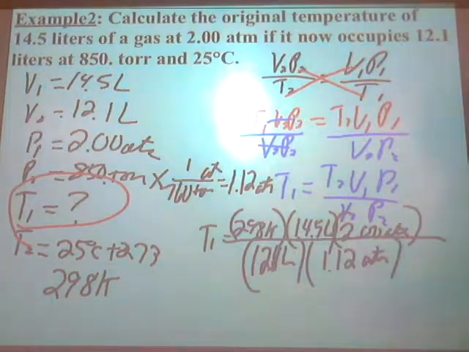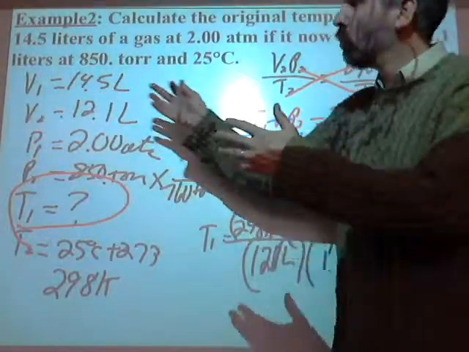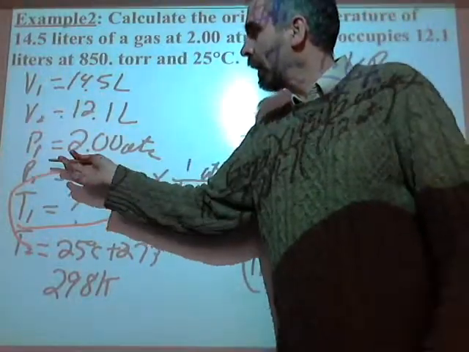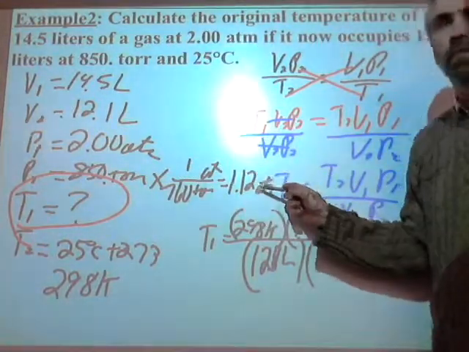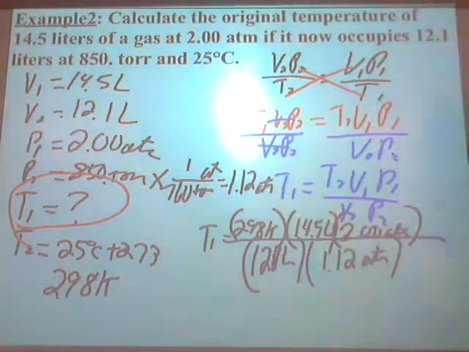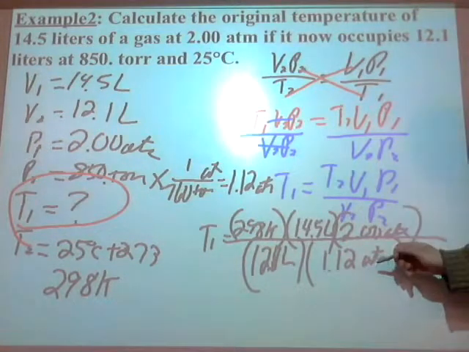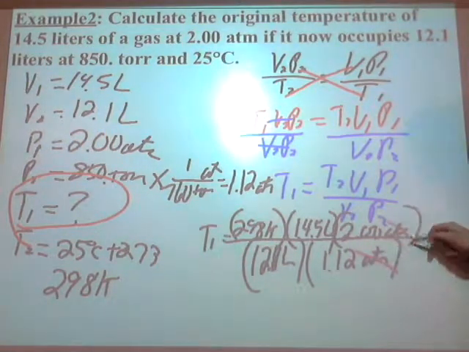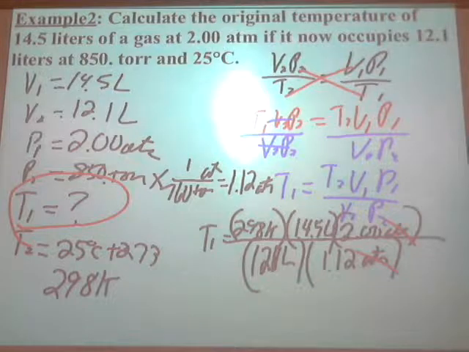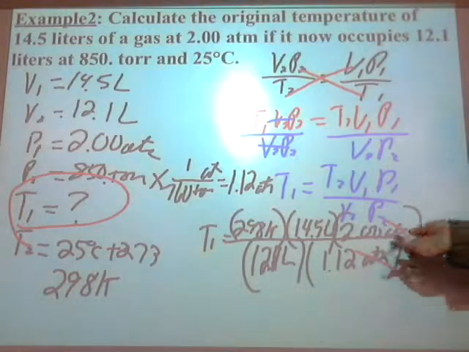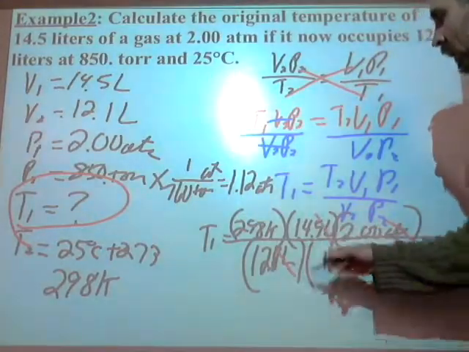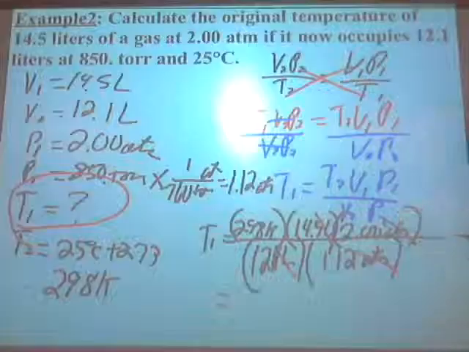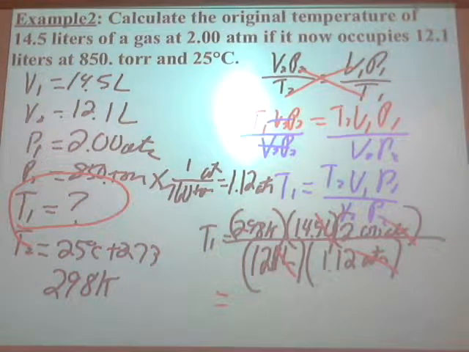Even a very smart person will be looking down here when they're looking for V2, what's P2, and you'll just look, okay, I need P2, it's 850. And you'll accidentally write 850 even though you made the conversion. I'd pick that up because that 850 would be in torr. And when I went to try to cancel atmospheres and atmospheres, it wouldn't cancel. So I'd pick it up. Oh, better go back and change that. You don't pick it up if you don't put the units. Okay? If you do, everything cancels out nicely, and you're left with Kelvin.